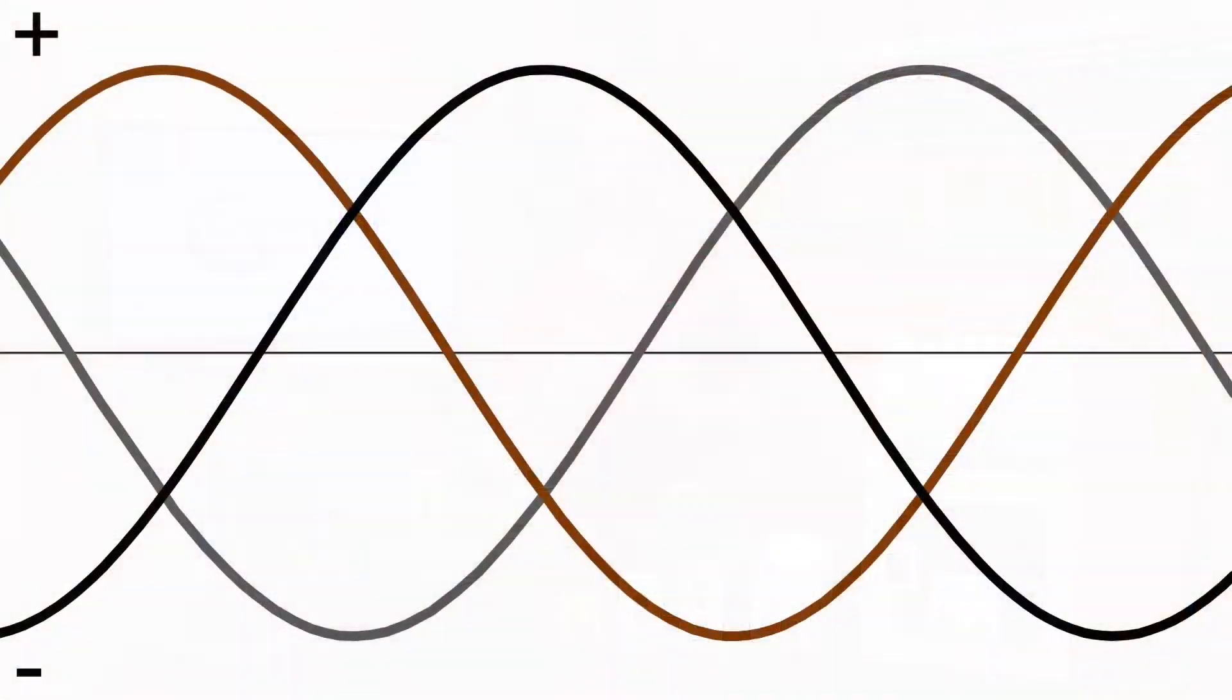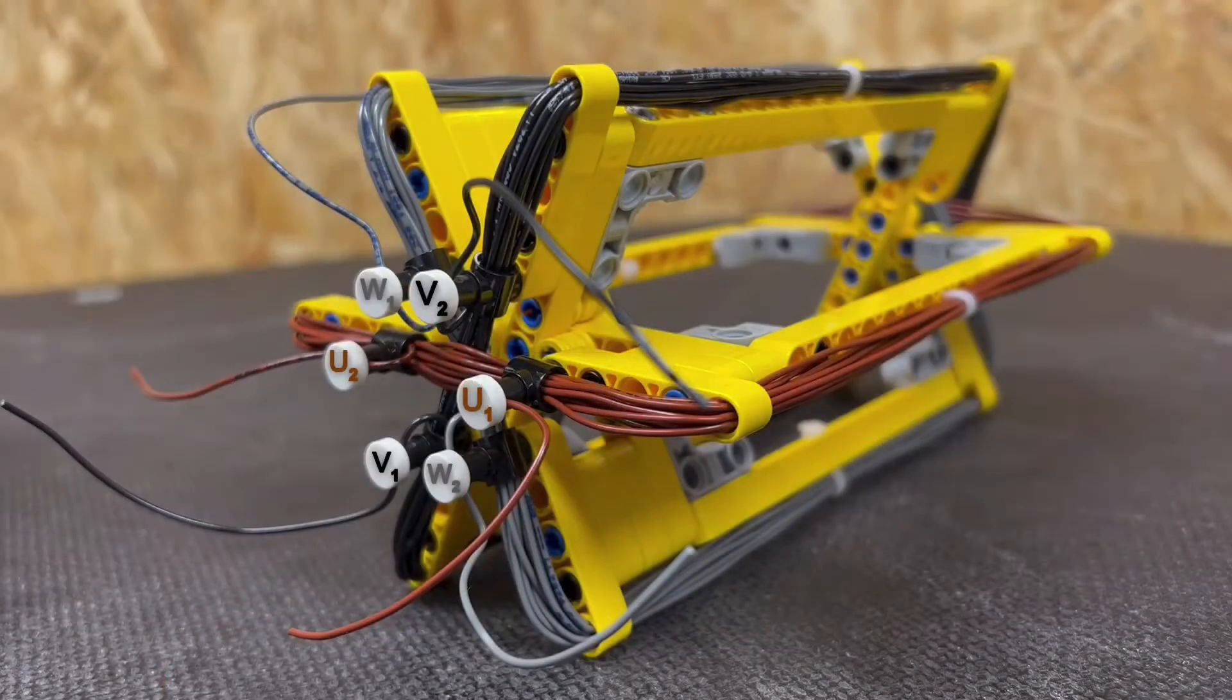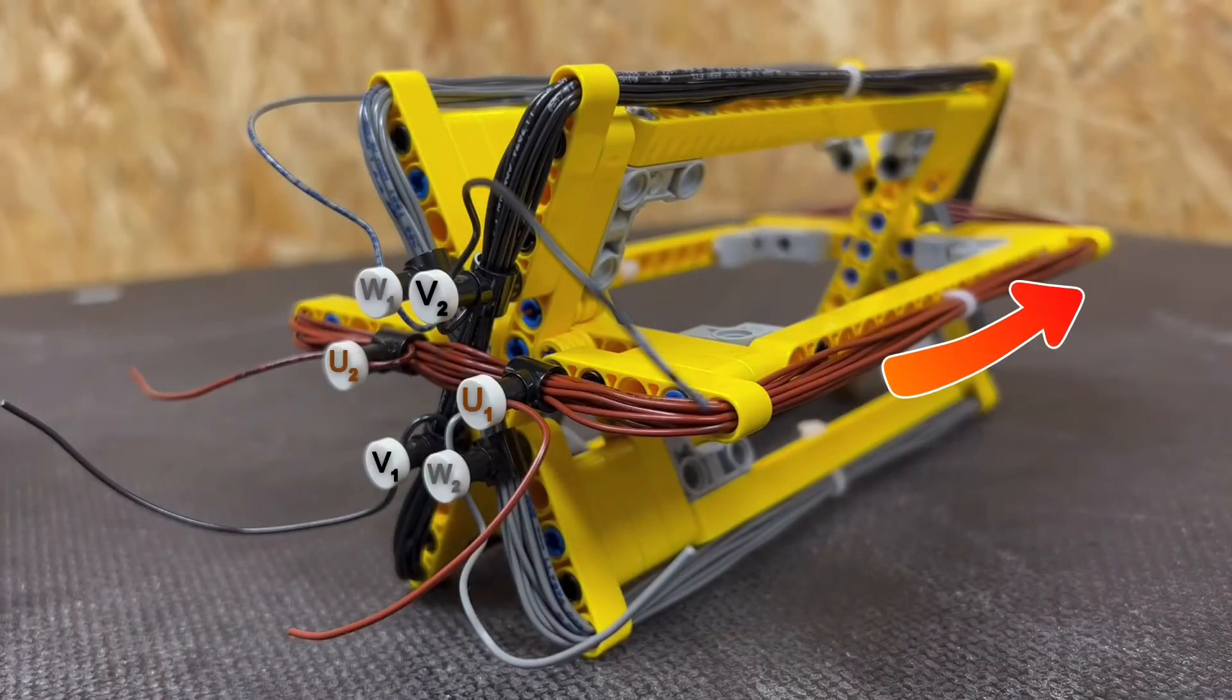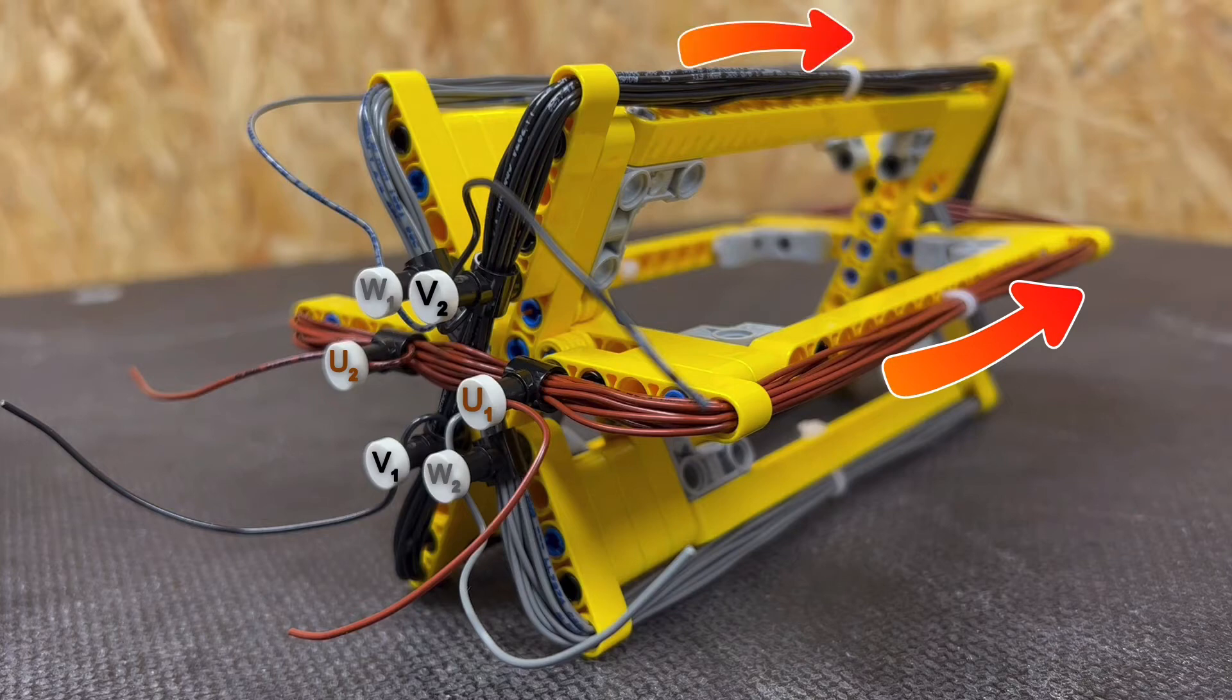So now we've got the motor connected, we'll take another look at our sine wave but we'll freeze it at a moment in time. So here you can see the current flowing through line one is at maximum in the positive part of the graph and so is going into U1 and round the coil this way. The current in line two is halfway from its peak in the negative part of the cycle and so is going the opposite way into V2 and round this way. And line three is behaving exactly the same way.